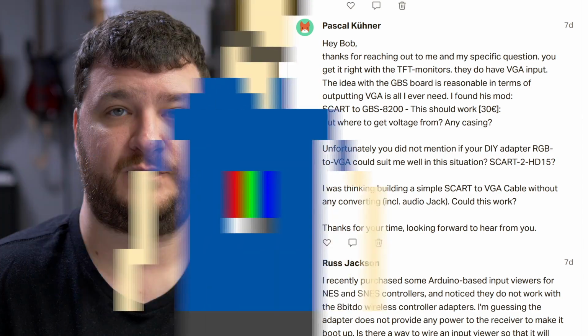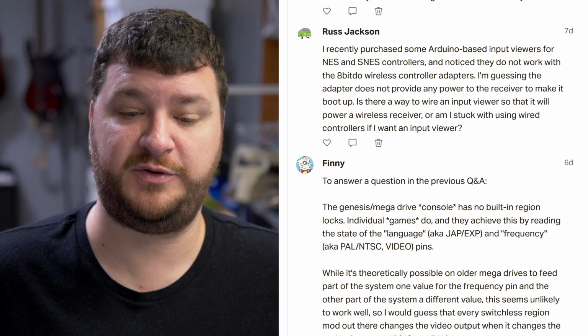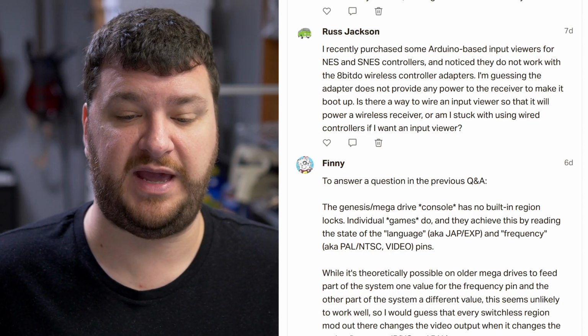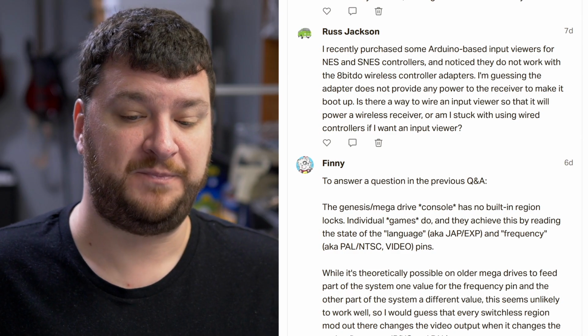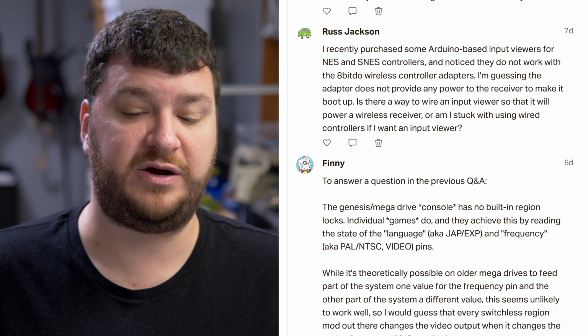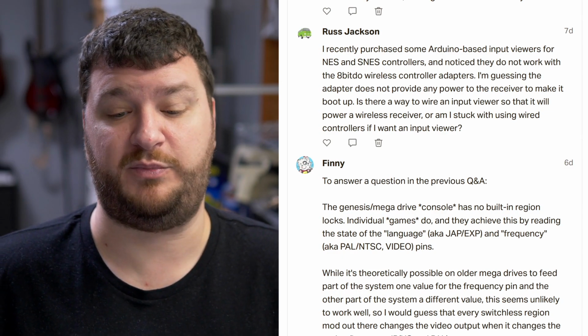Russ Jackson said they recently purchased some Arduino-based input viewers for NES and SNES controllers and noticed they do not work with the 8BitDo wireless controller adapters. They're guessing the adapter doesn't provide any power to the receiver to make it boot up. Is there a way to wire an input viewer so that it'll power a wireless receiver, or are they stuck with using wired controllers if they want an input viewer?